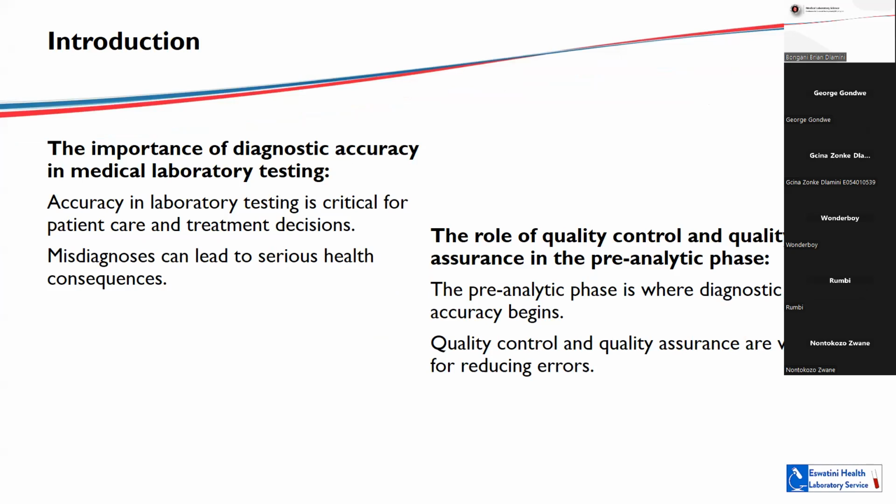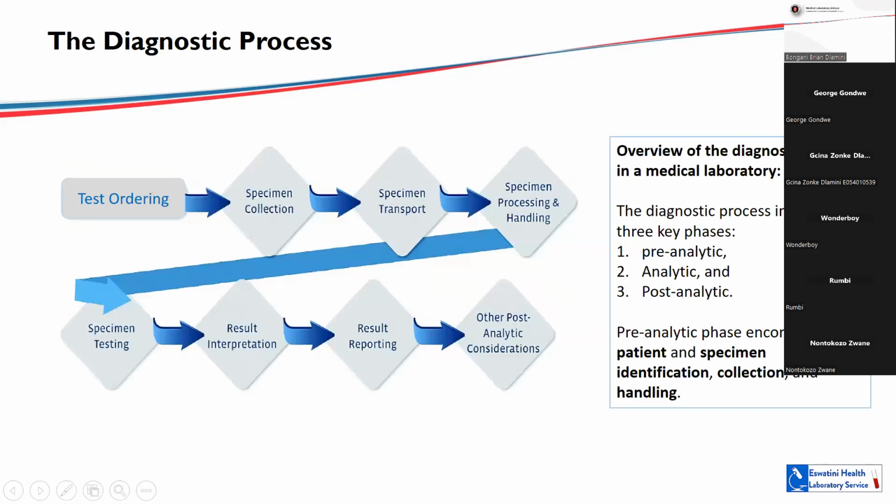We focus on avoiding the errors, then we improve our patient care. Then what is its significance in preventing these errors? We know that if the errors are prevented, we will have our cornerstone to diagnostic accuracy, and results will be accurate most of the time. And this sets the stage for the entire testing process as well as the laboratory. So some of the common errors in the pre-analytical phase are where we will focus.